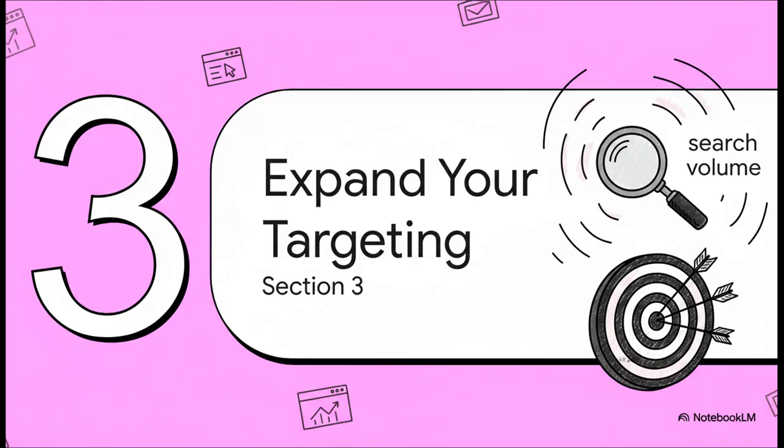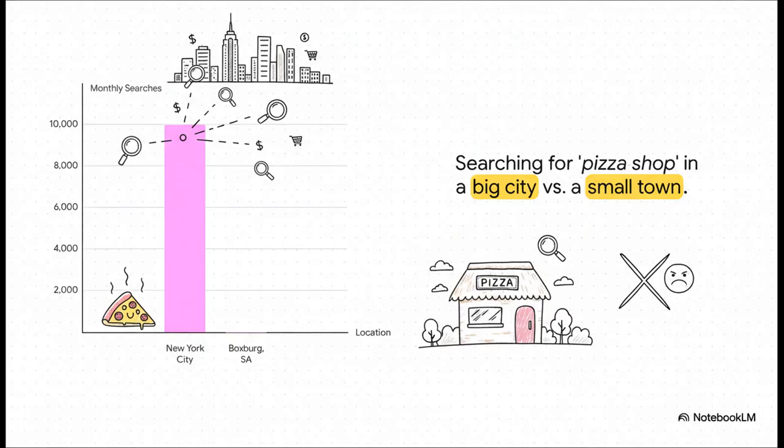All right, on to section 3, targeting. You could have the greatest ad in the history of the world, but if you're showing it in a place where nobody's looking, well, you're going to get 0 results. It all boils down to one simple thing called search volume. I mean, just look at this difference.